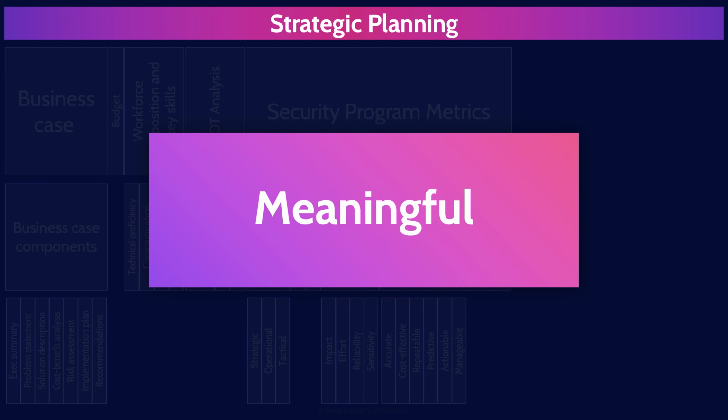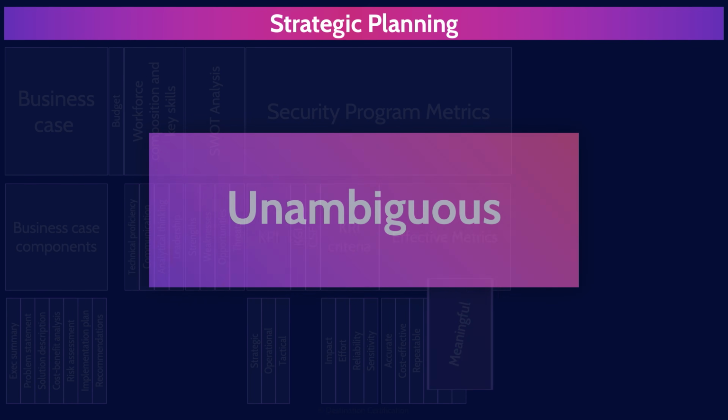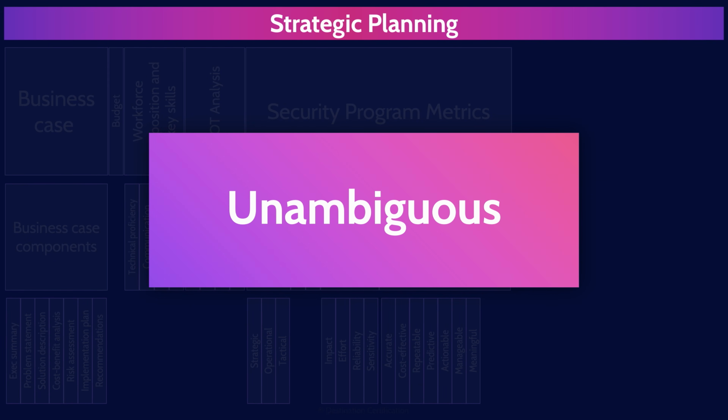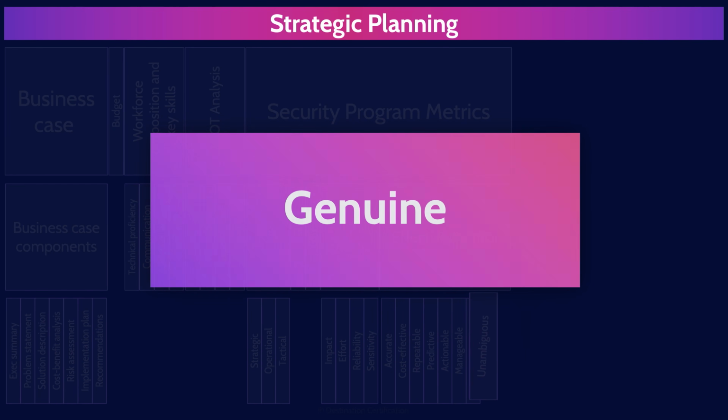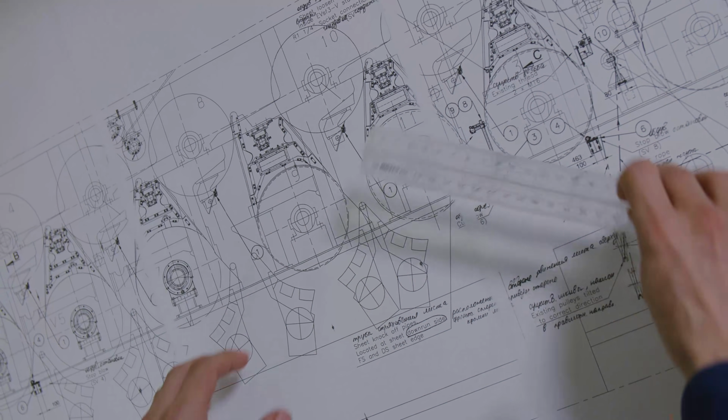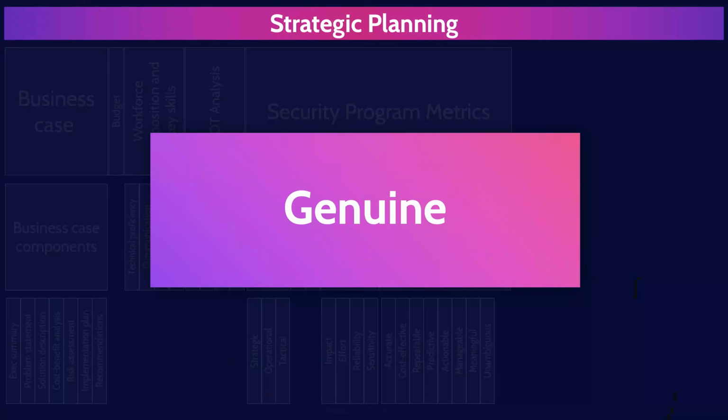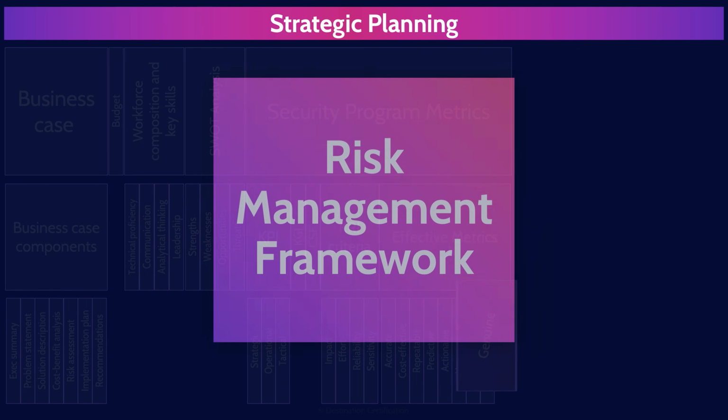In addition, meaningful metrics directly reflect progress towards core goals, ensuring the data collected provides genuine insight rather than superficial numbers. Similarly, unambiguous metrics are clearly defined and interpreted in only one way, eliminating confusion and ensuring consistent understanding across all stakeholders. Finally, genuine metrics accurately represent the reality they are intended to measure, avoiding distortion or manipulation that could mislead decision-making. It's great to show we're keeping track and creating value, but stakeholders also ask, what about the risks?